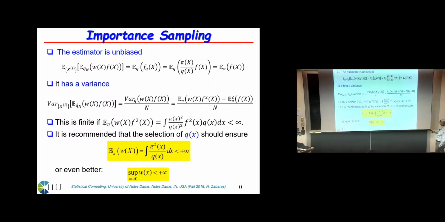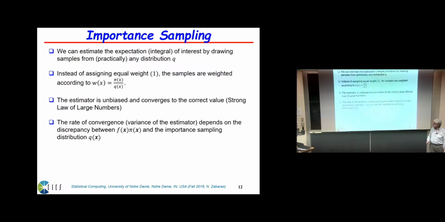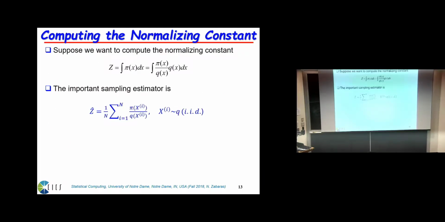What we require basically is that the variance is finite, and there are more strict requirements. A lot of people say that for this to work you have to enforce that the weights are less than infinity, that they're bounded, right? So this is a fundamental thing to worry about: the variance of the weights has to be finite, or here you see the expectation of the weights is finite. I think if you enforce this, you get all the other goodies as well. All right.